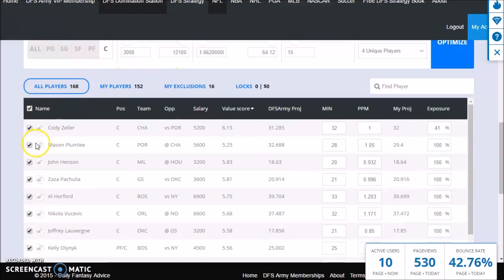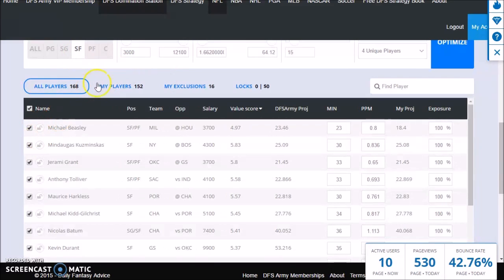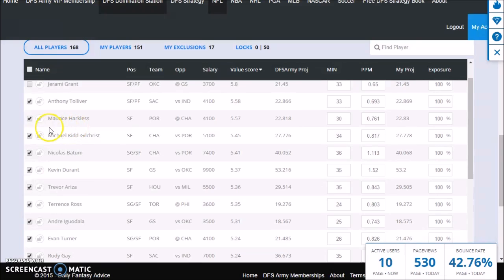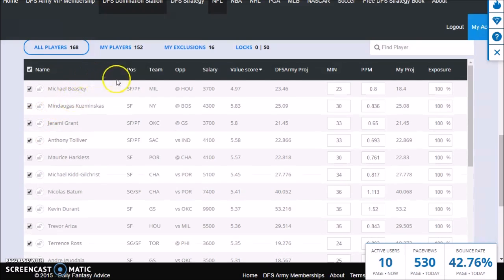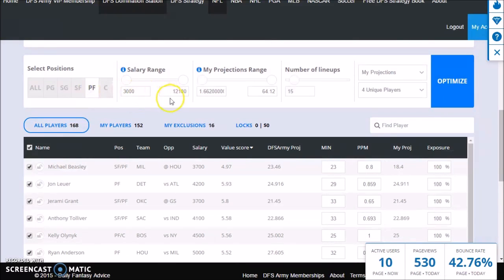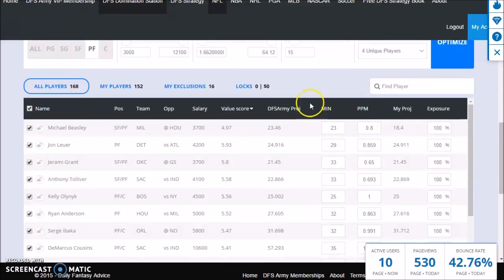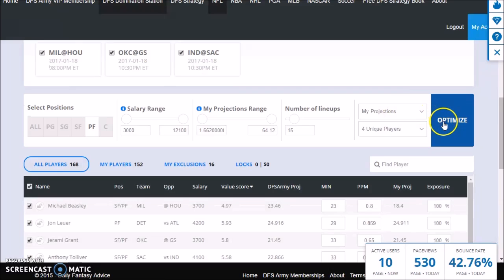All right, so this is how you can sort through all the different players. And we want to uncheck players we don't want to play that day. Let's get Jeremy Grant out of here. Let's get a couple of these guys out of here. Now I'm going to put them back in because I just want to get a sense of this whole thing. Power forward, etc. So this is how you sort through the different positions. Onward to the optimization.